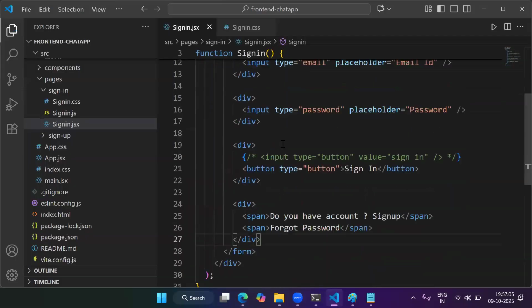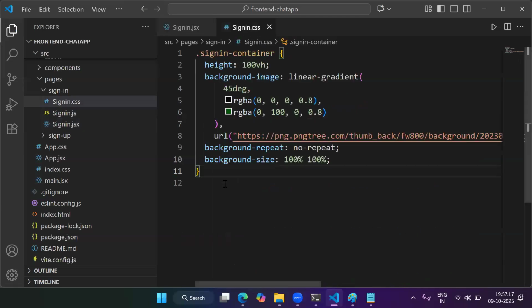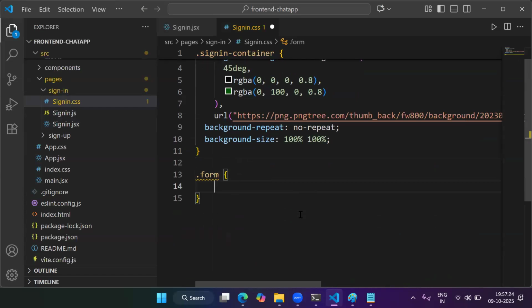So first we will select this form element. To this form element, I will add one class. I will say form. You can add whatever you want. I'm just adding form. And here I will select .form, and to this form I will assign some width first. I will assign some width like 400 pixel.